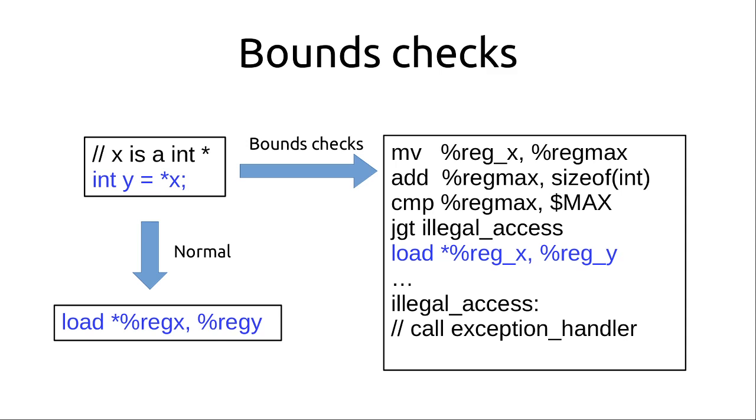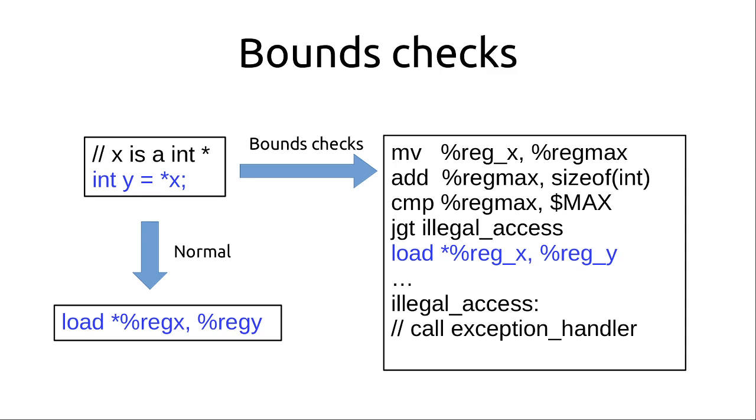If we replace that with something that might include this bounds checking, then it would add a certain number of instructions for calculating what the maximum bound of memory we might access is, the reg max. Here, by the way, the % signs designate the register name. So we find the maximum byte that might be accessed, determined by the size of x, and we compare that to the maximum bounds of the region that we're allowed to access within the sandbox. And if we're trying to access beyond that maximum bound, we trigger some sort of an exception handler. Otherwise, we do the load.